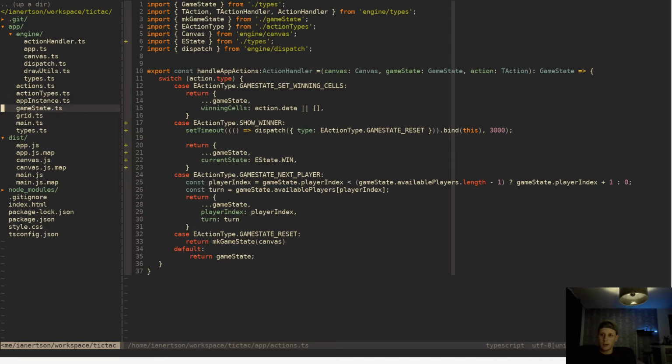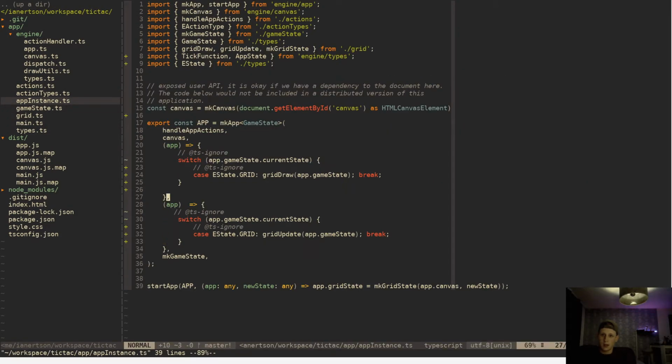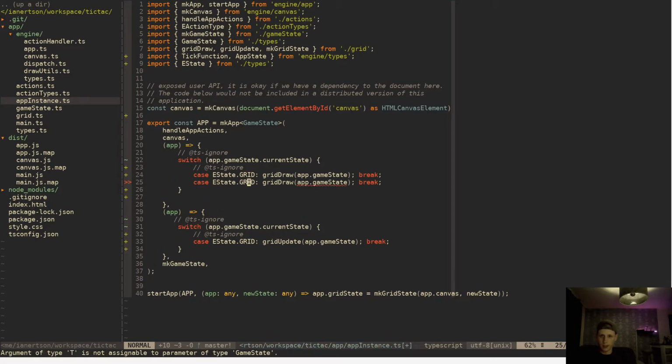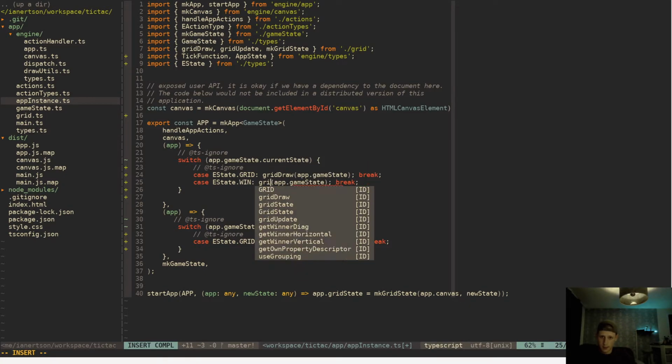So now in our app instance, if we do have a case of state.win, then we want to draw text.